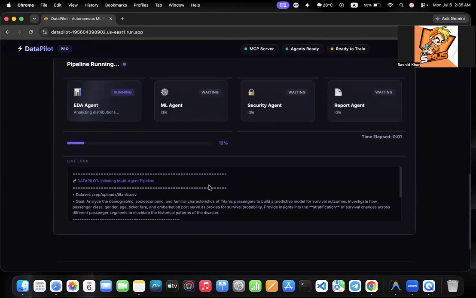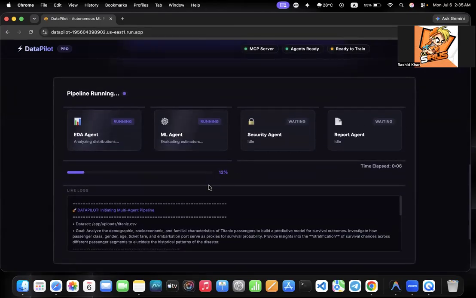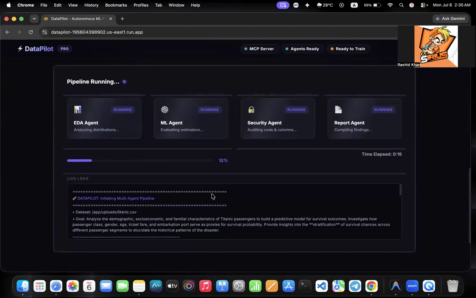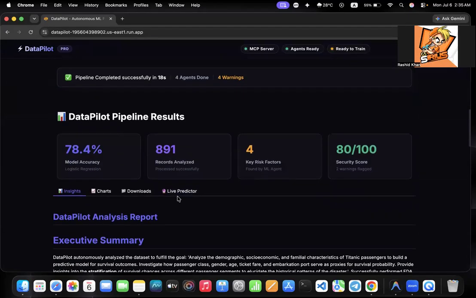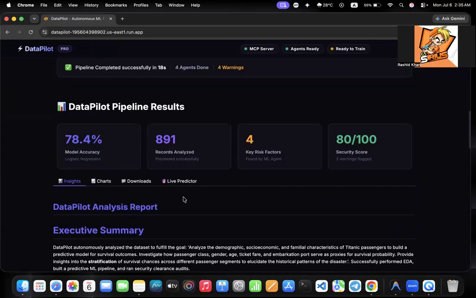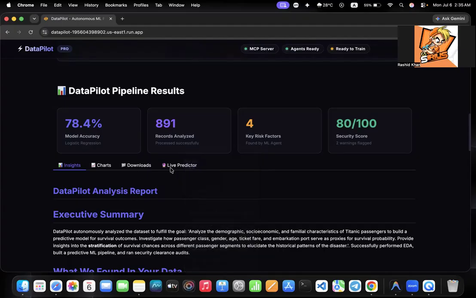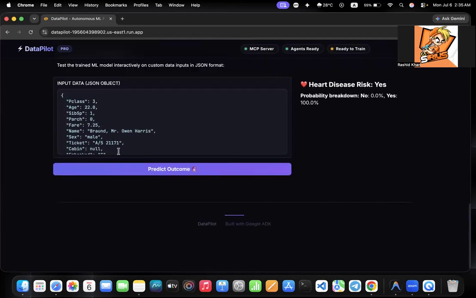Just wait a bit. It's analyzing all the results. It's doing its work. Here, the pipeline to predict passenger survival. With the model generated, we can even paste the passenger sample right into the live predictor to tap to see real-time inference, just like the live predictor. And also we can change the data from there, according to our need.